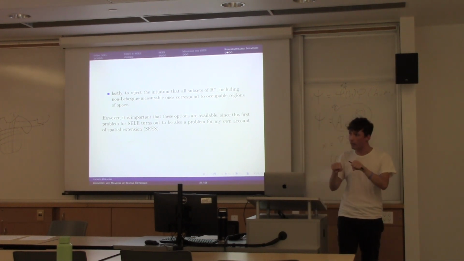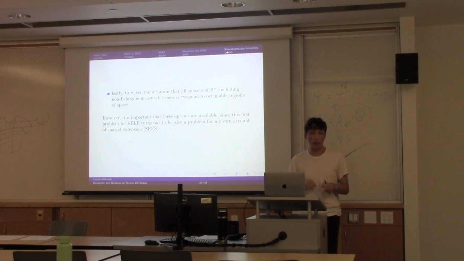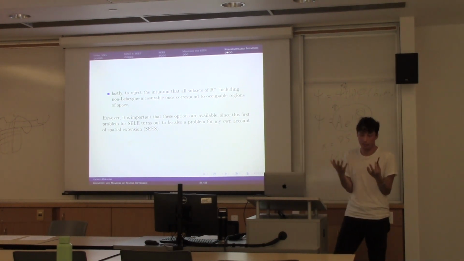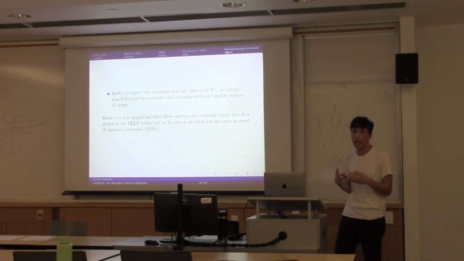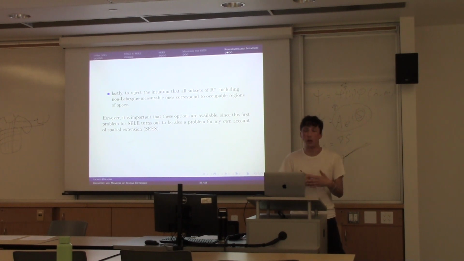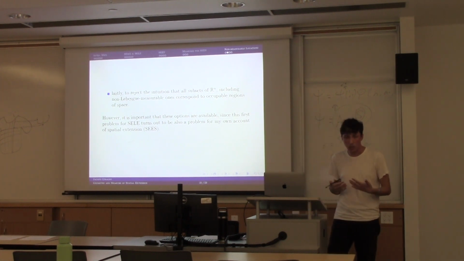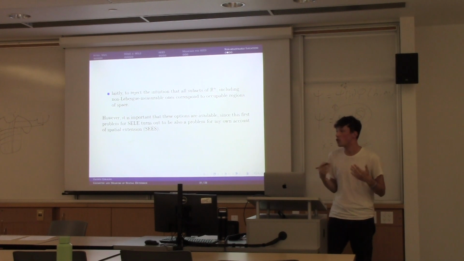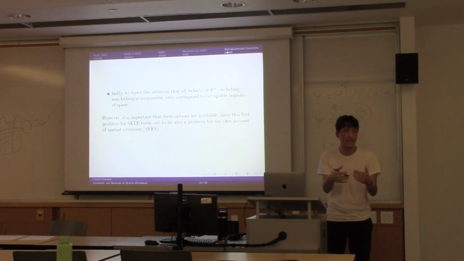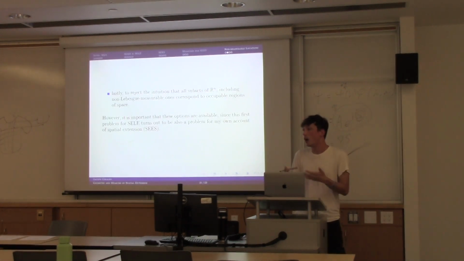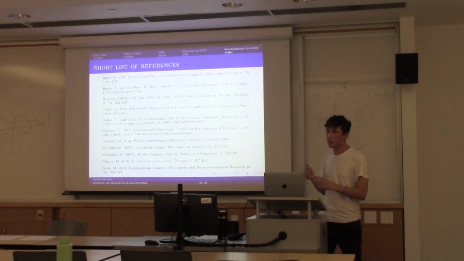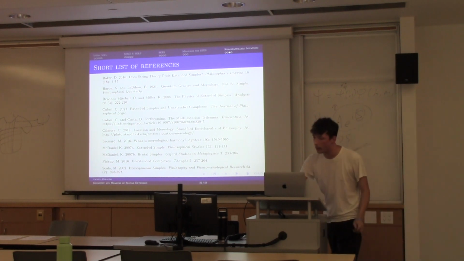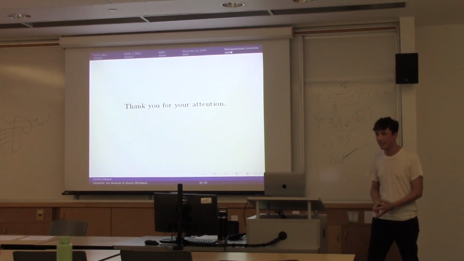So at that point you will have the multi-location of an object, and you might not want to endorse this principle. So it's just a metaphysical way to say we should not care about those locations that are not Lebesgue measurable. And so in this case, we're fine with providing a measure of extension just for those objects exactly located at Lebesgue measurable sets. And so also Sider and Cci can get along with this. So this is a short list of references, and I really thank you for the attention.